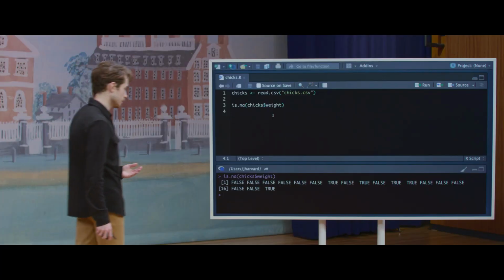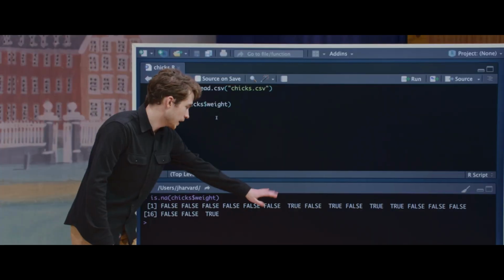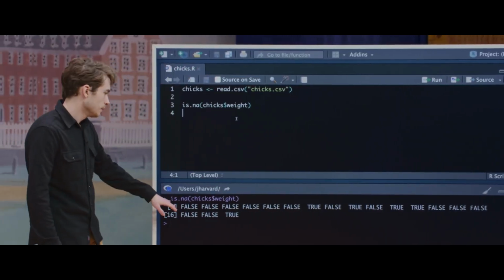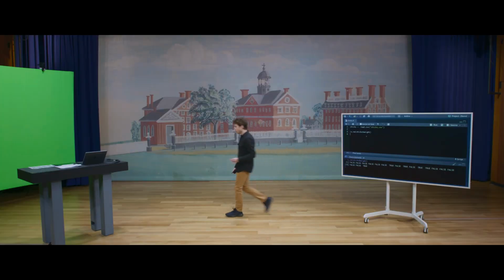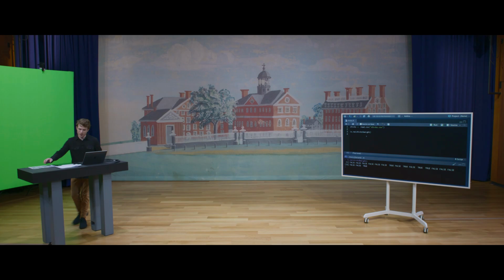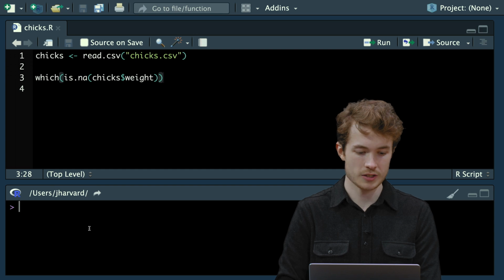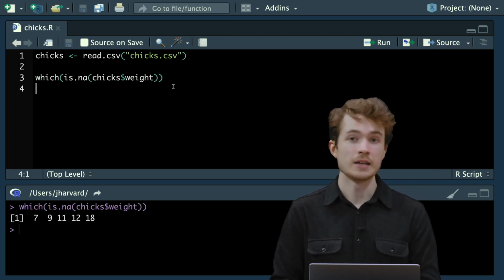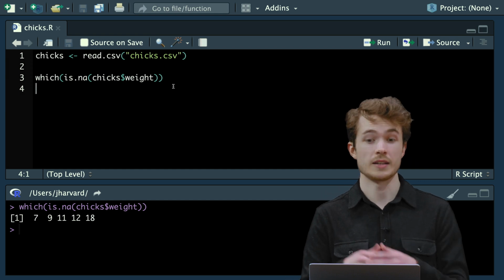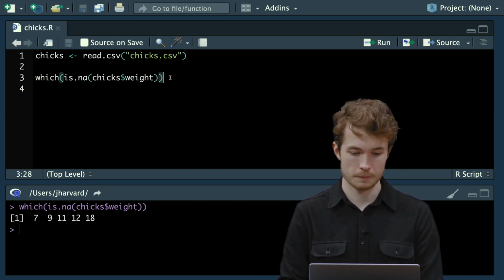So it seems like I might want to use which here, but it seems like 1, 2, 3, 4, 5, 6, 7. The 7th value seems to be NA. Maybe the later one too. Let's actually use which for this. I'll come back to RStudio, and why don't I use which? Let's say which elements of the weight column are equal to NA, and I'll see that it is, in fact, seems to be the 7th, 9th, 11th, and 18th, 12th and 18th rows in chicks.